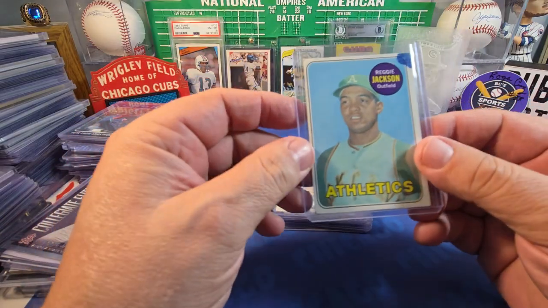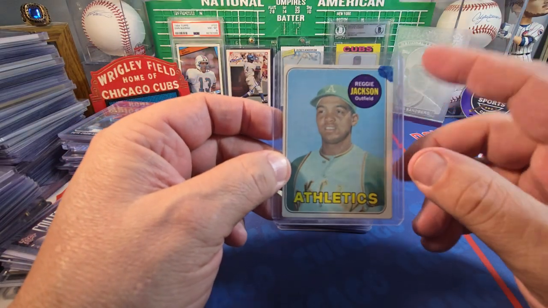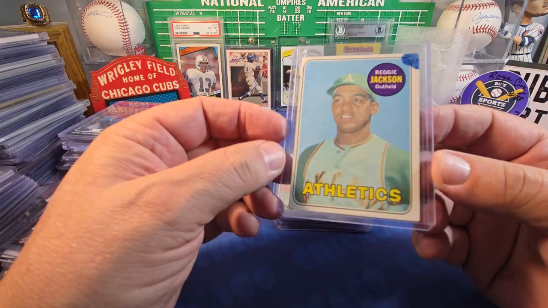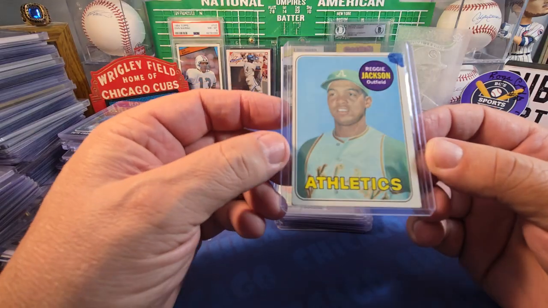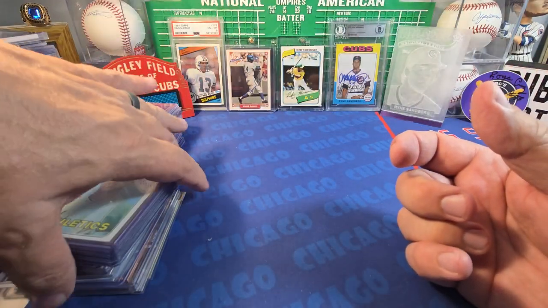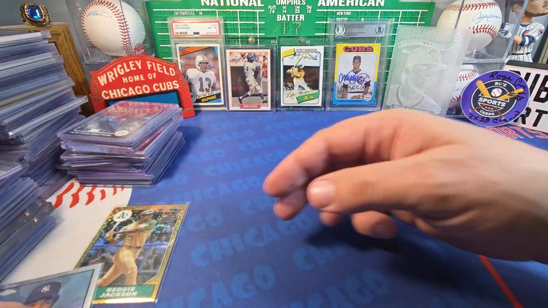And then the best one, with the unsightly blue mark, but I got this really good deal in an auction, like $48. 1969 Topps Reggie Jackson rookie card. My favorite Reggie card of all time. Maybe we'll upgrade at some point, but right now that's what I got, and I'm glad to have it. I'm about to knock those over.